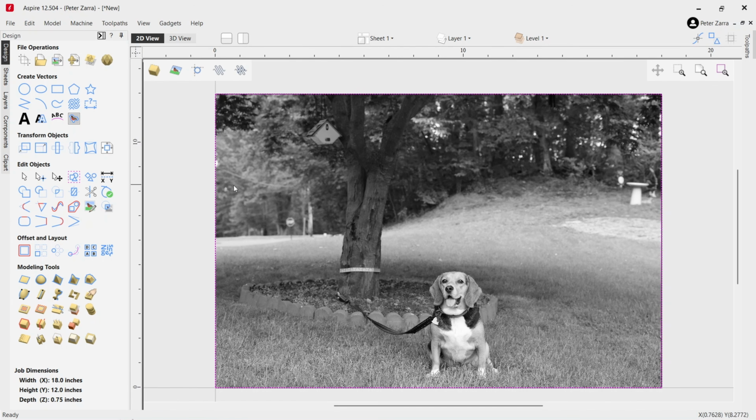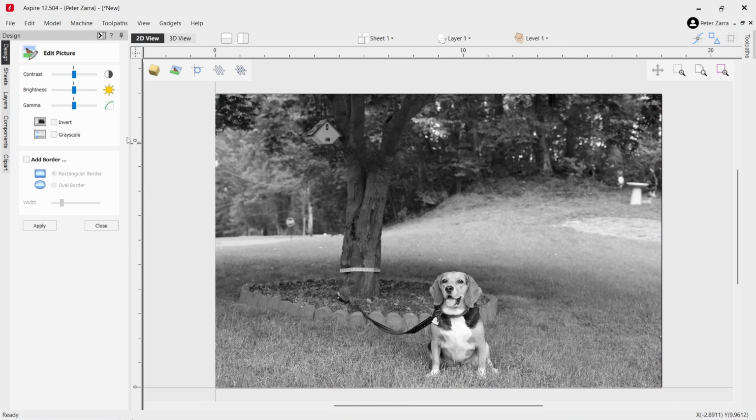So how do we change that, or how do we improve that? And the way to do that is to go over here to the photo or picture editor, and we'll open that up. And what that allows us to do once it opens is that we can play around with the brightness, the contrast, and the gamma in the photo to try to change those areas to make them pop a little more and get a little more separation or contrast between them.